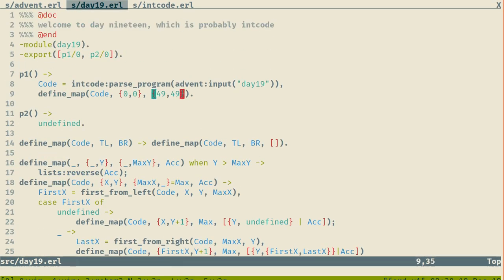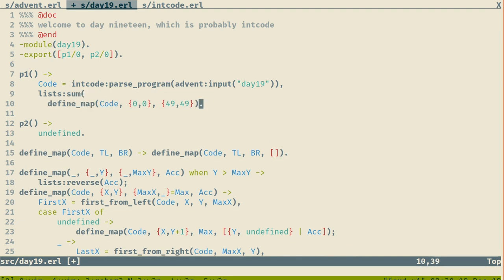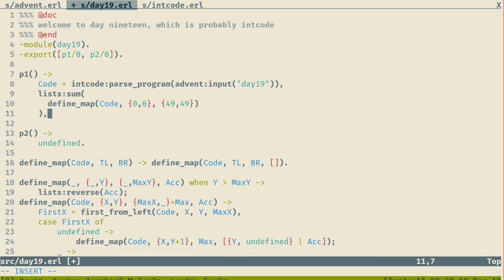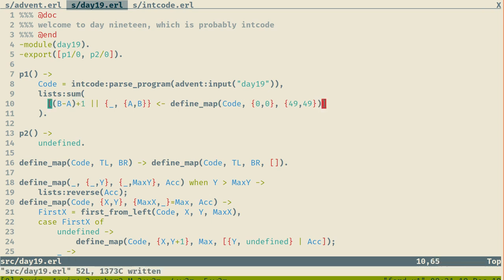And so if I want to count my values, then I'm going to have to do a bit like I had before, but now it's going to be lists sum because I'm going to count the values. And this is the first algorithm I had in mind. It's just that I'm not starting on the first point of them all. So here I'm going to have a row where I have the Y coordinate, which I don't care about. And then I'll have the A and B point. And that will filter out all the rows with nothing in them. That's going to be my generator. And the thing I will do is B minus A. And I will just add one to that. And that was my initial little trick. And hopefully that will work instead.